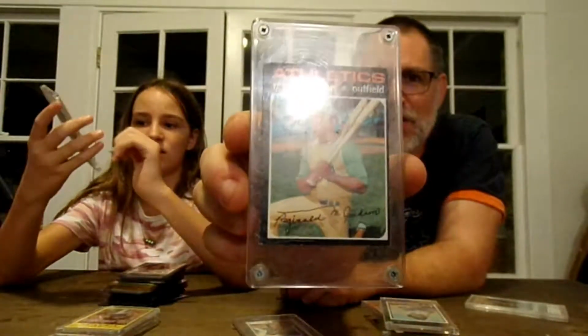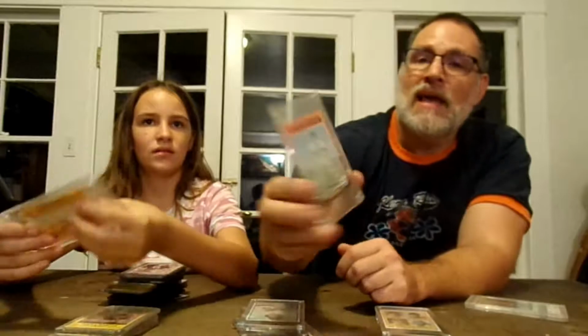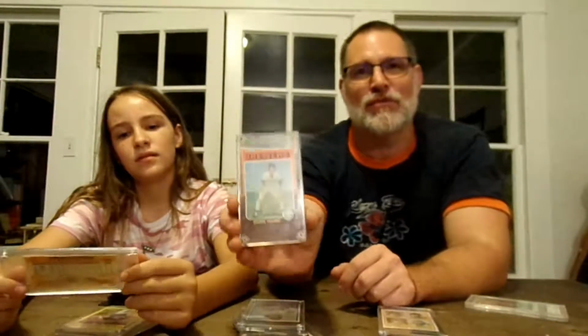So like my favorite Reggie Jackson card, I want it to be extra protected, so I would put it in this. Or my absolute favorite card in my collection, I did kind of grow up a Brewers fan, and my favorite player was Robin Yount, and this is his rookie card. I got this from Jeff Fetterhoff, who lived across the street from me in Mexico, Missouri. I traded him. I don't even remember what I traded for it. But these were like the real secure thing.